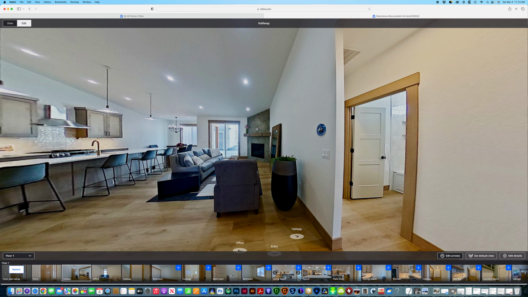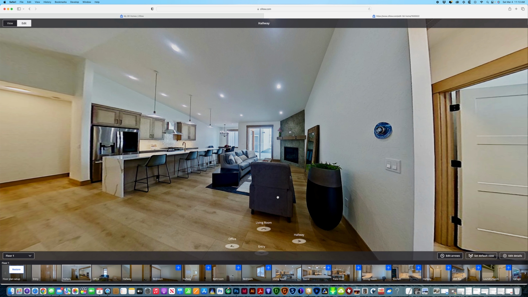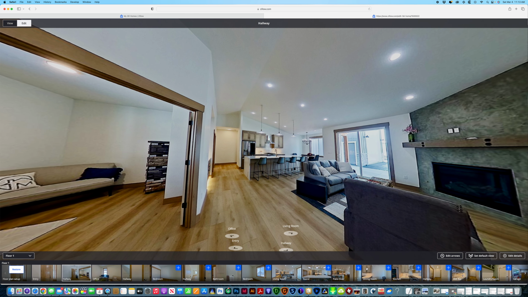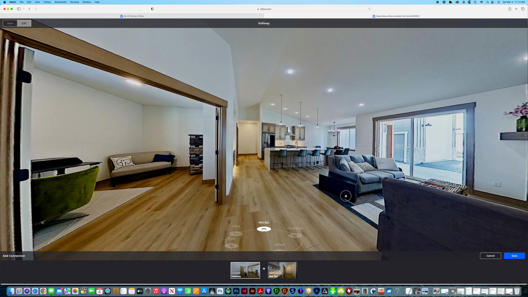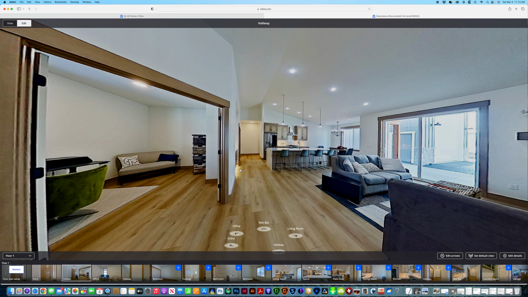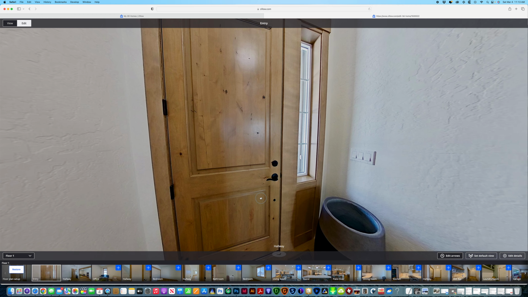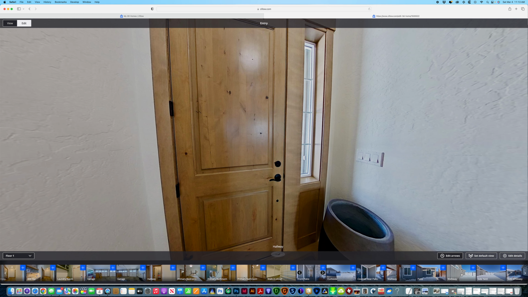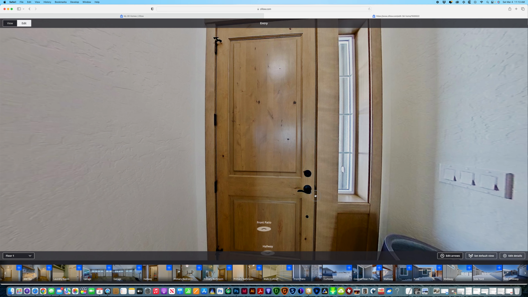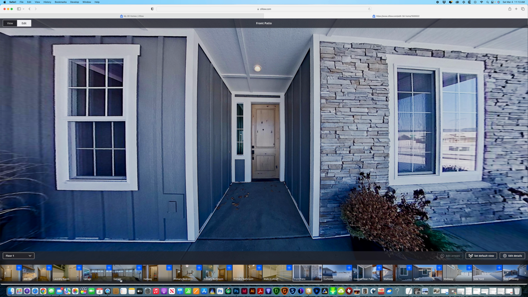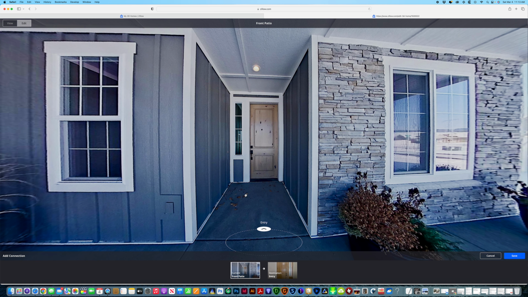I'm going to go ahead and make a connection to the living room. And then probably that wet bar. Here, if I hit the entry, from this entry, I want to go ahead and grab that front patio. The front patio, I can link back to the entry.